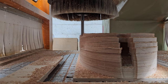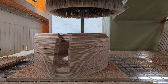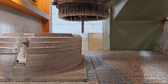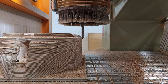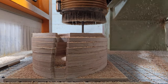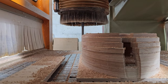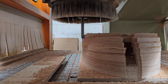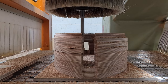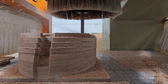I've said to the machine, here's the surface of the model that you're trying to cut. Follow that surface, but stay 2mm away from it and take your cuts fairly aggressively, space them out quite wide, just do some bulk material removal. As you can see, it's working its way around through these four quadrants here, hacking away at stuff. The actual depth of cut here, while it seems like quite a lot, is still less than 1xD.